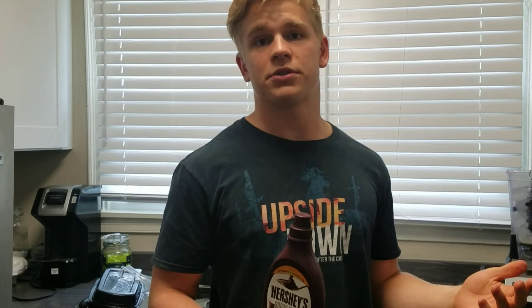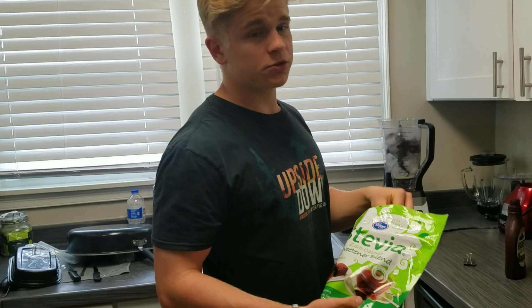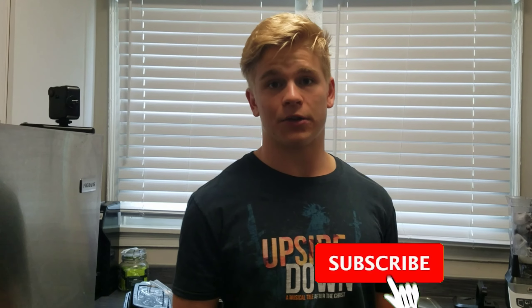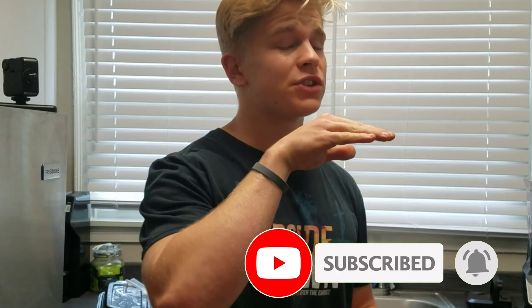Just put the top on and blend it up and then you have your really low calorie, high volume smoothie. I'm using cherry berry blend from Walmart — I'm a cheap dude. You don't have to get the expensive stuff at Whole Foods, just stick with the essentials. Walmart comes in handy. One cup is 70 calories, so with the ice this is still at 70 calories. Use half a cup of almond milk, or maybe a quarter cup of almond milk and a quarter cup of water — in total that adds up to half a cup.